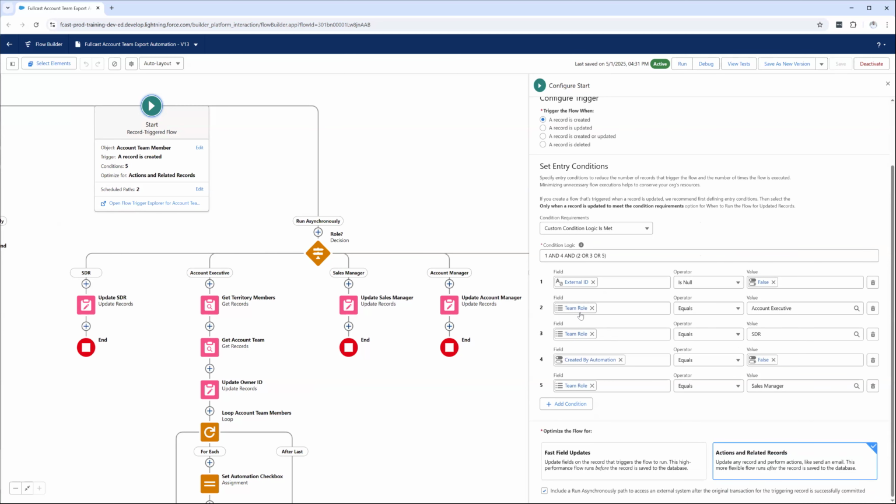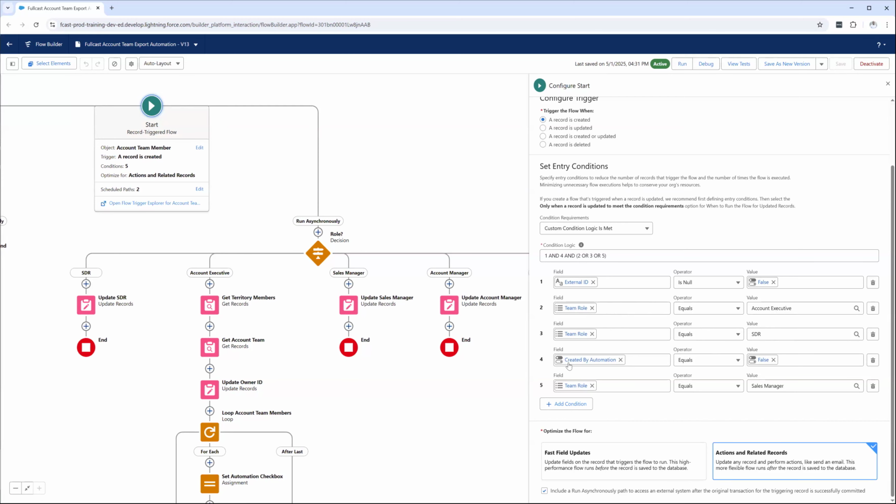The second thing that we want to look at are the team roles. If there's just one role, in your case, if it's just the account executive, you could leave it as just one. But if there's others like sales managers or SDRs, you could also include them here in the rules and just add them as alternatives that could trigger here.